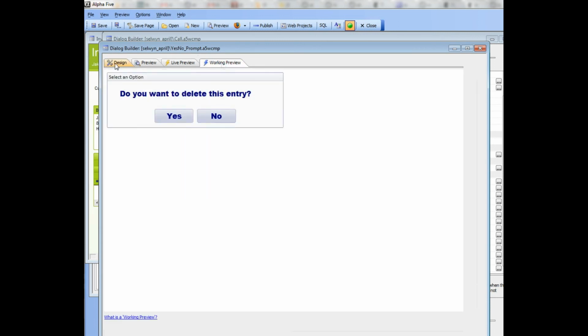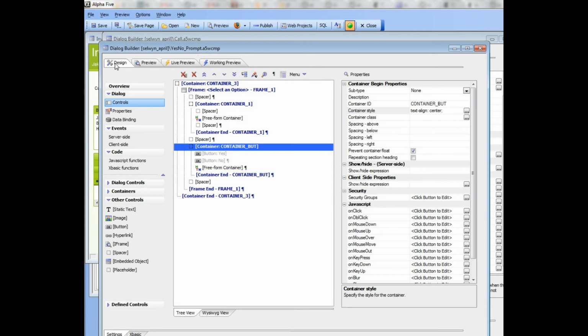So once again recapping as to why this happened: without putting the buttons in this freeform container and then turning the float off, every control inside this container would have been inside its own div, and each of those divs would have had a class called A5 container which floats everything to the left. That's the mechanism whereby the entire dialog component can support liquid layouts and automatically lay out all of the controls.